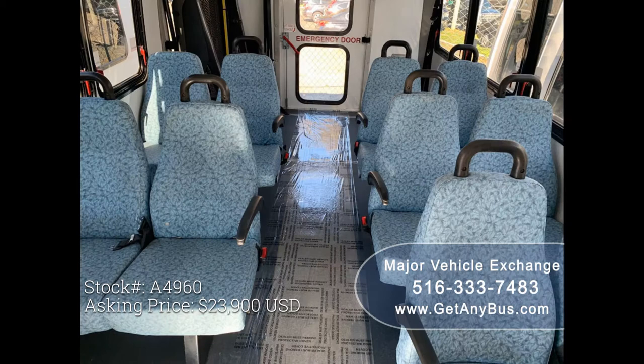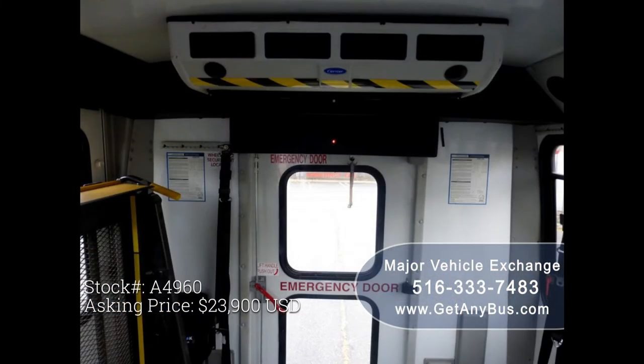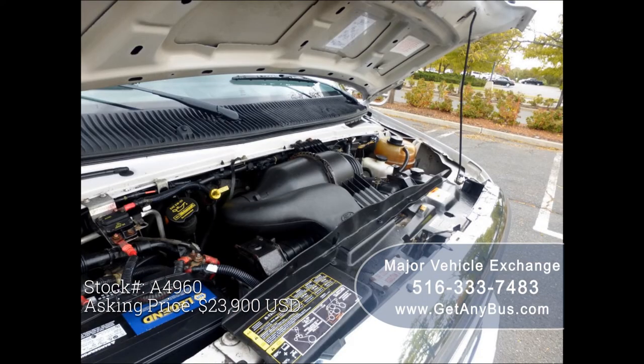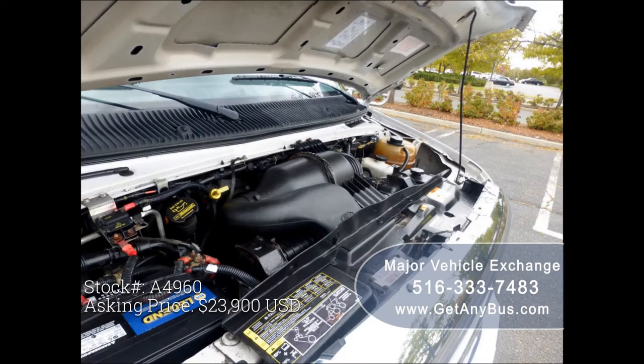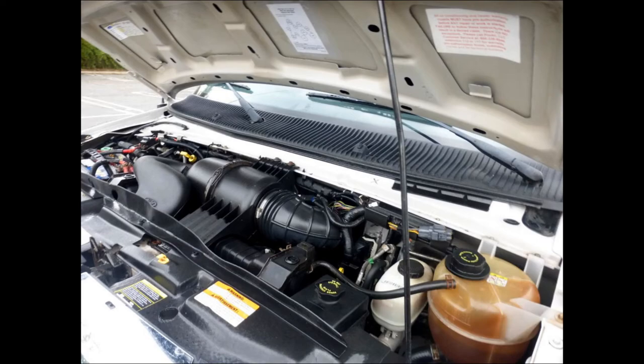Its seating arrangement is perfect for adult daycare, disability homes, retirement homes, handicapped mobility, schools, and much more. It is equipped with the economical and dependable Triton 5.4L V8 engine, which delivers superb performance and power under load and is well known for its power and reliability. All mechanical functions are in excellent working condition and all fluids have been checked and changed as needed.